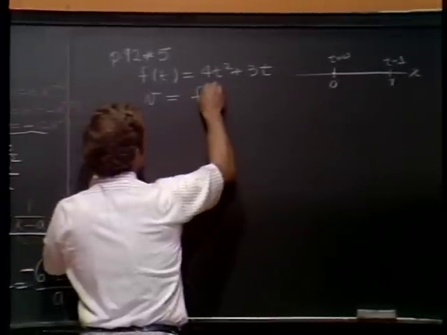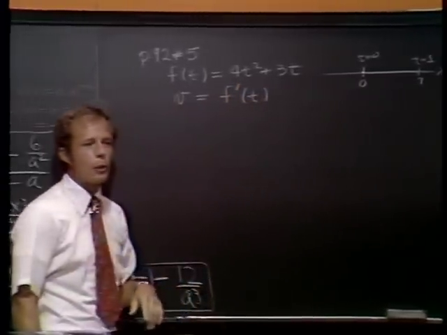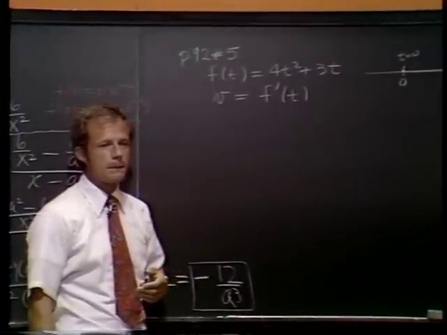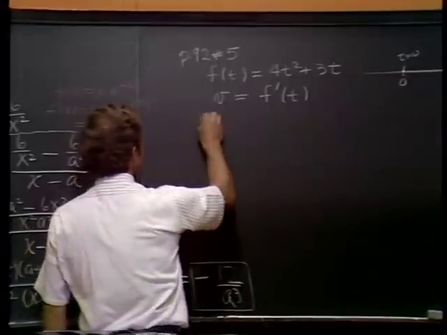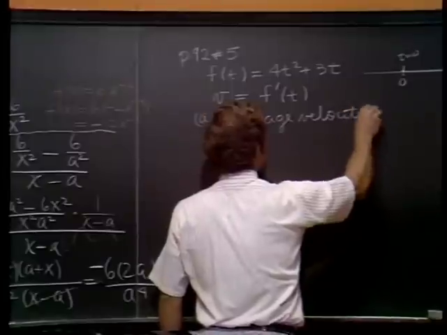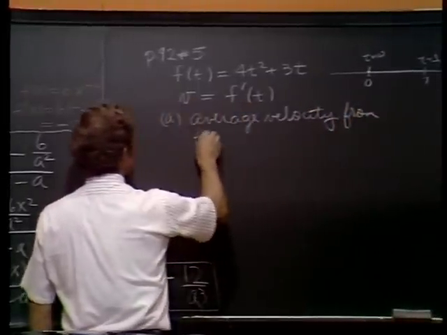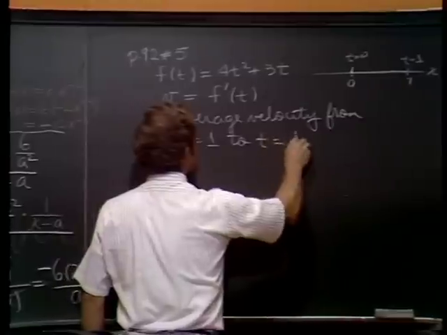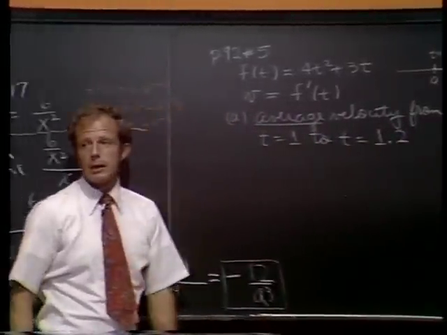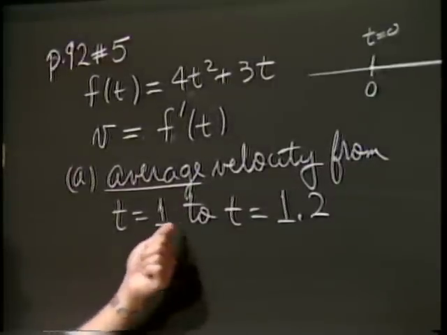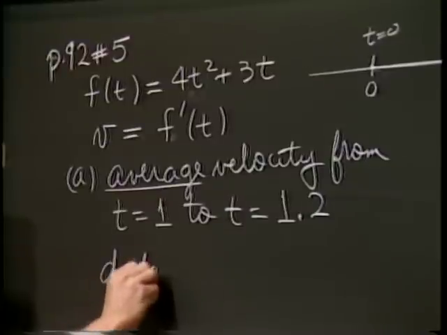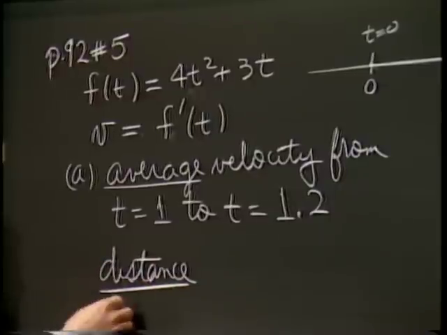So what we're after is this velocity. I claimed it was f prime of t. We've seen some examples in class why. This problem is trying to point out why in more specific detail. Well, part a of the problem is to find the average velocity from, well, at t equals 1 to t equals 1.2. First part, find average velocity. That means over a nice, fat time interval, you're supposed to take distance, the net distance you've traveled divided by the net time of travel.